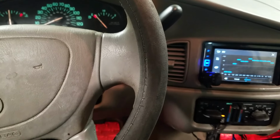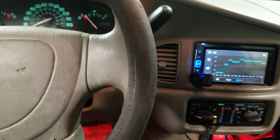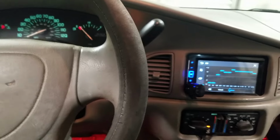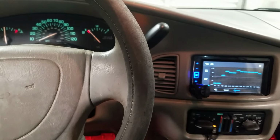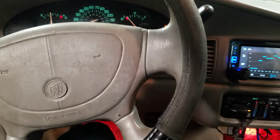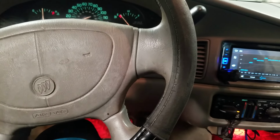In the back I have a Teramp Smart 8K on two Sundown X V212s. They're currently wired to 2 ohms. My box originally was 6 cubes after displacement, but since I've changed it up, I added a lot more bracing.